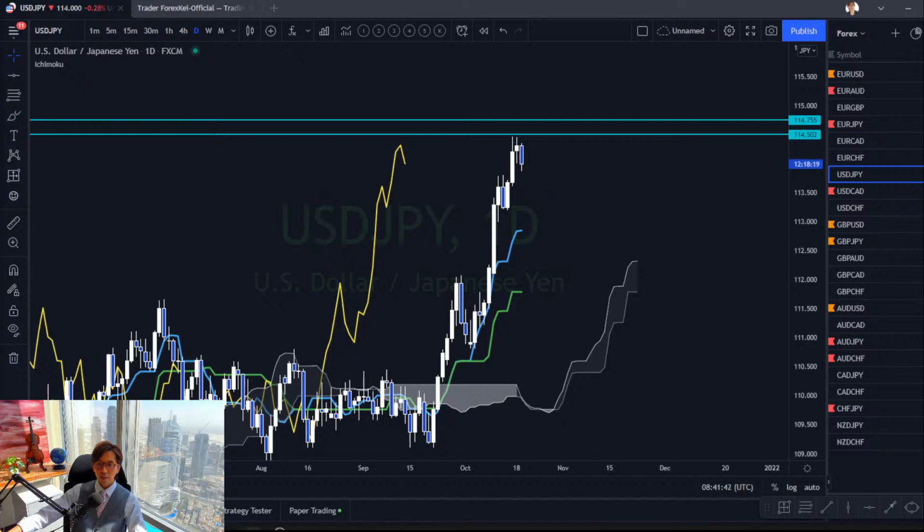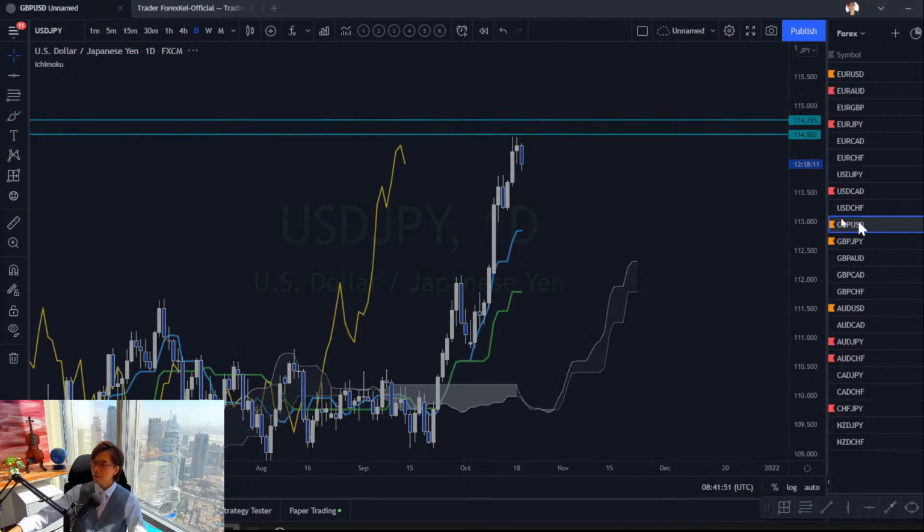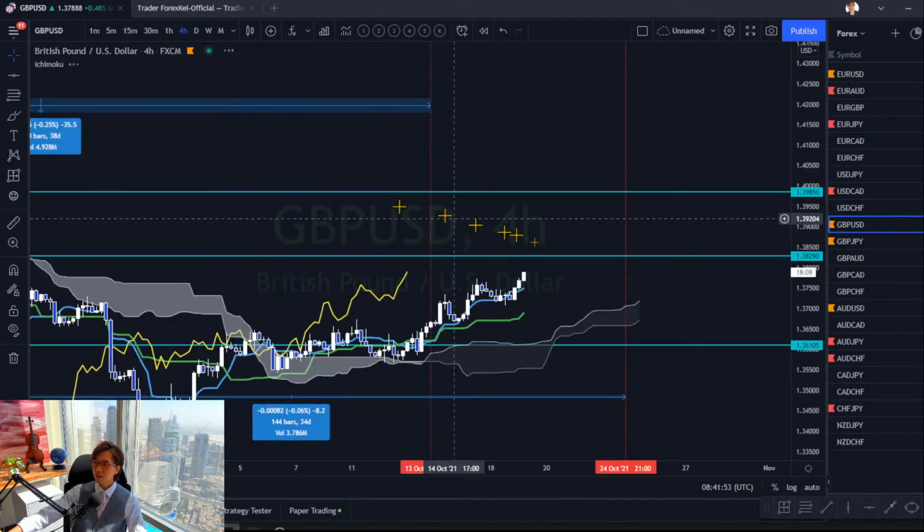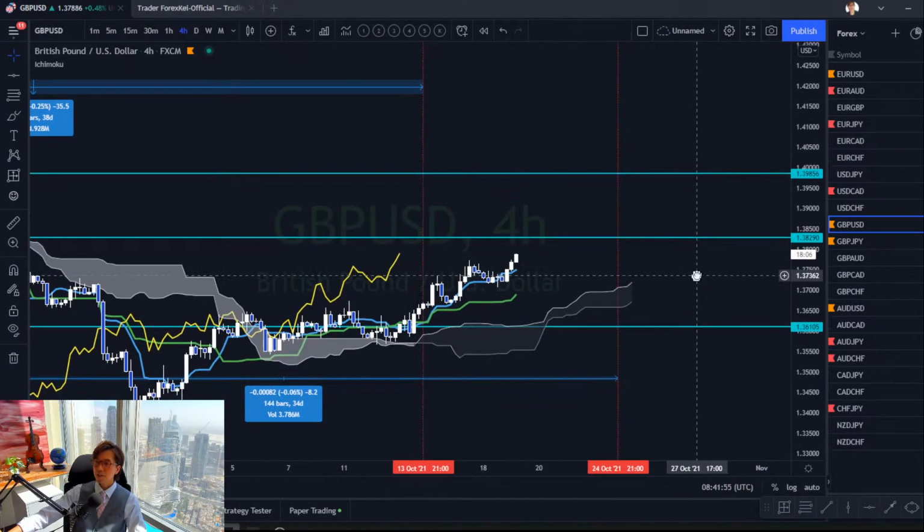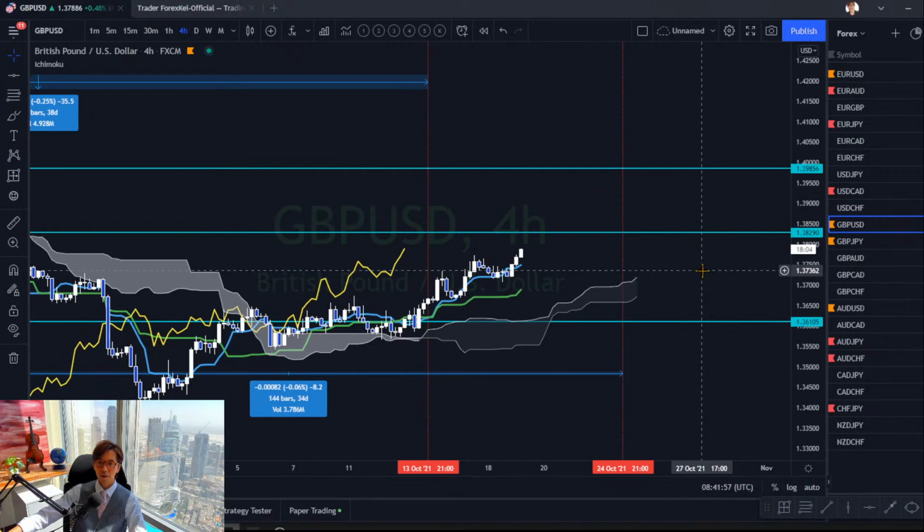All right, let's see what else we can find. Mariut says GBPUSD sell chance. GBPUSD, as per the forward chart, it is up. So it's a buy chance, not a sell chance. We have to follow the major direction all the time.